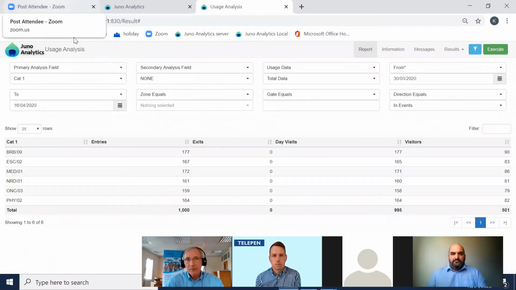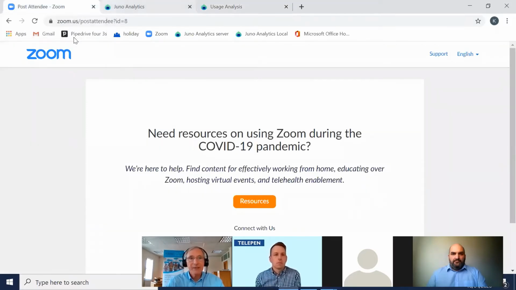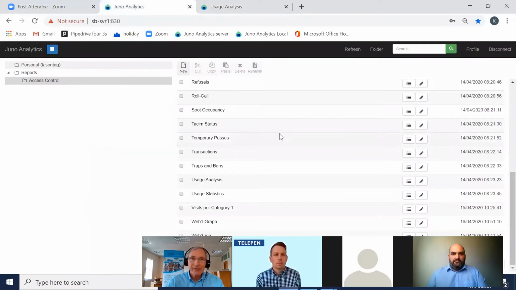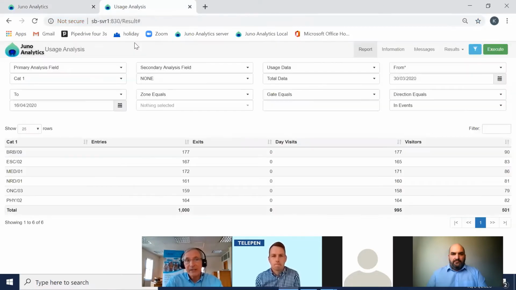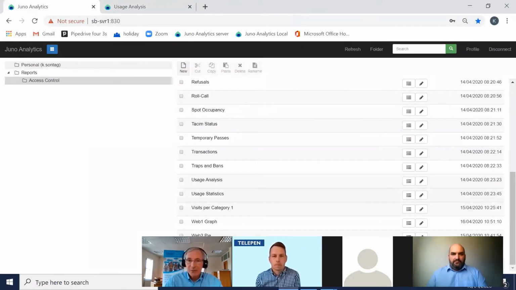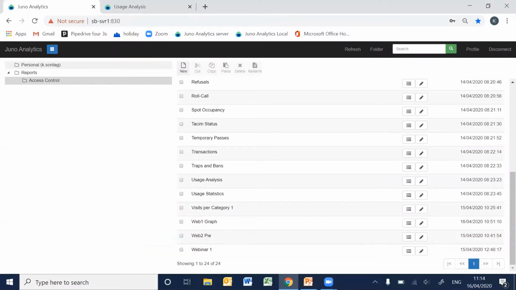When you run a report, it opens in a new tab. That always allows you to drop back to the home screen. I can close that one, I think. Drop back to the home screen and run another report. It always allows you to go back to one of the reports that you've already run and just check it again. So back on the home screen, I'm now going to minimize these videos because they are still in the way.